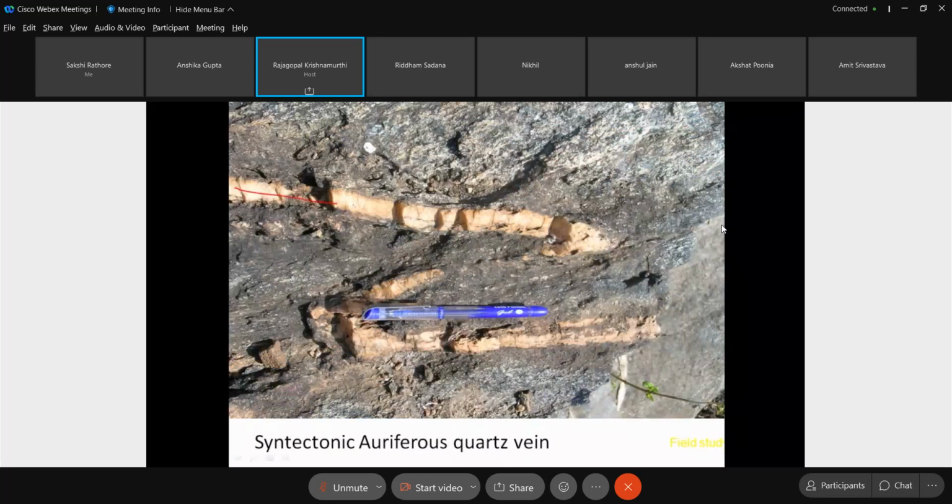The veins can have different patterns. Structural geology you must have studied, no? These are all produced due to shearing. These are all sheared rocks, highly sheared rocks, forming tectonic, subtectonic quartz veins.